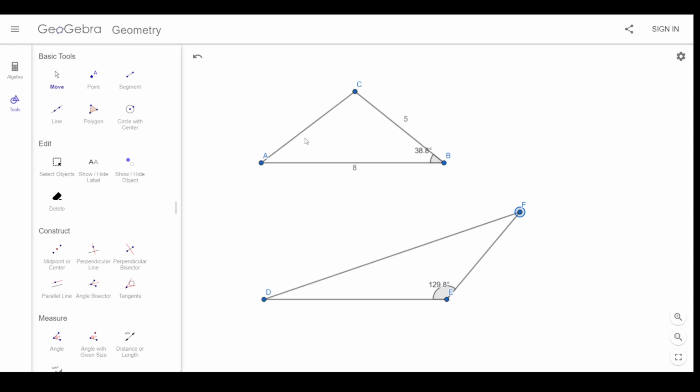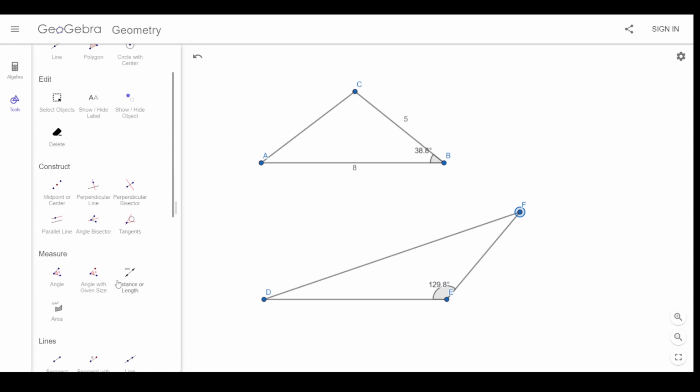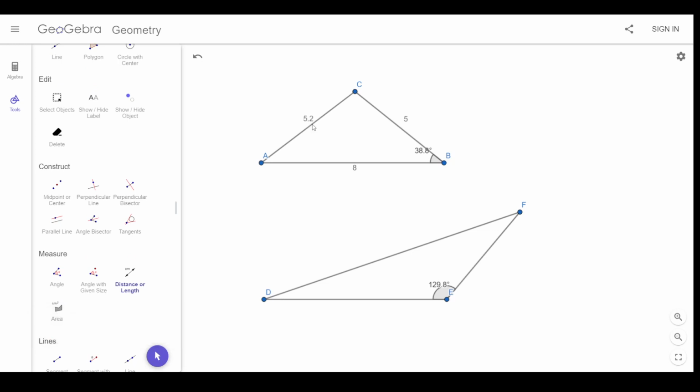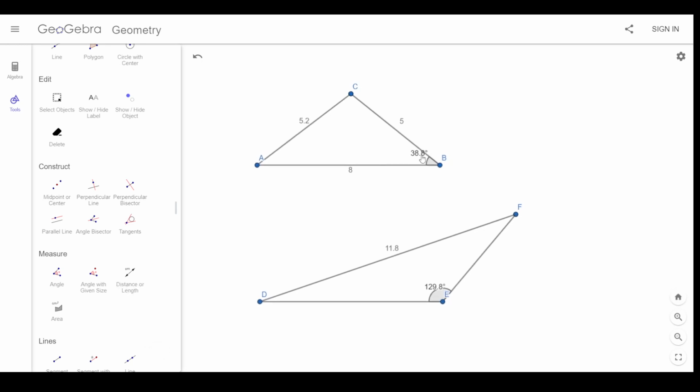All right. If I wanted to, which I do, let's find what the length is, and that's what's nice about this program. It tells you exactly what the length of the third side is. So watch, as this angle gets smaller, let me put that right there. As this angle right here gets smaller, then that side gets smaller. Do you see it, that third side? As it gets bigger, right?